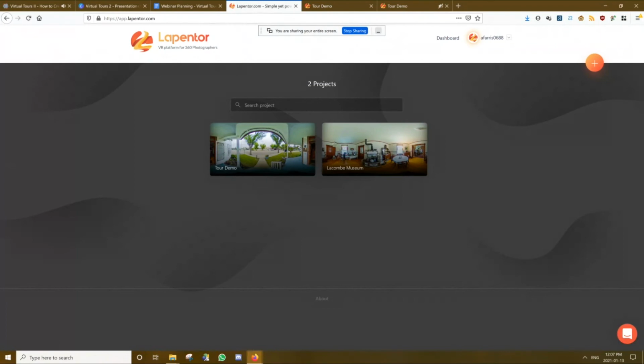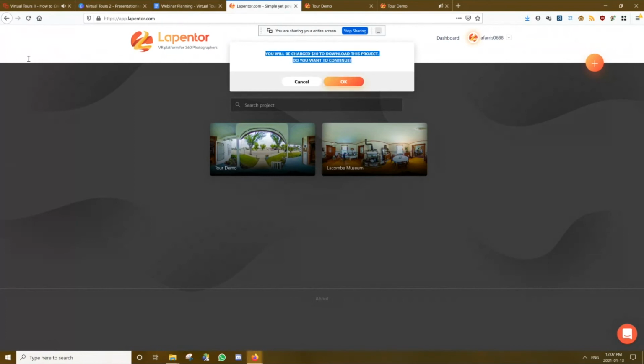To export it here, there's just a one-time cost of $10. I know I said it was free. It is free if you don't do this, but I would recommend exporting it. Then you can host it on your own server. It keeps auto transitioning back to that one.